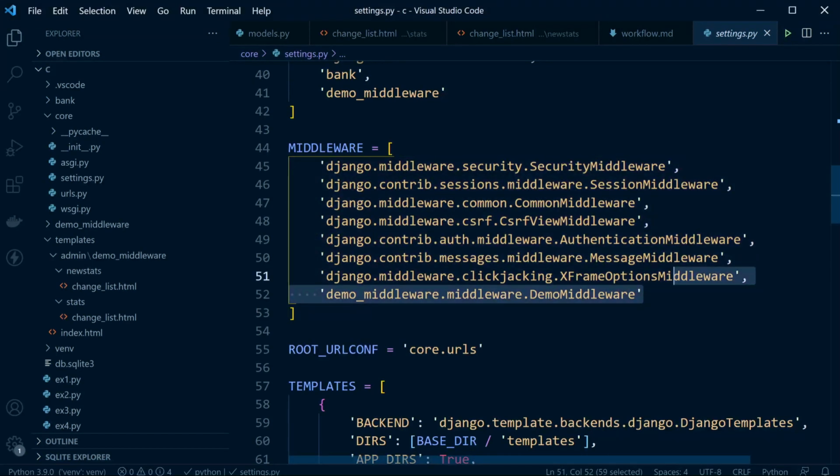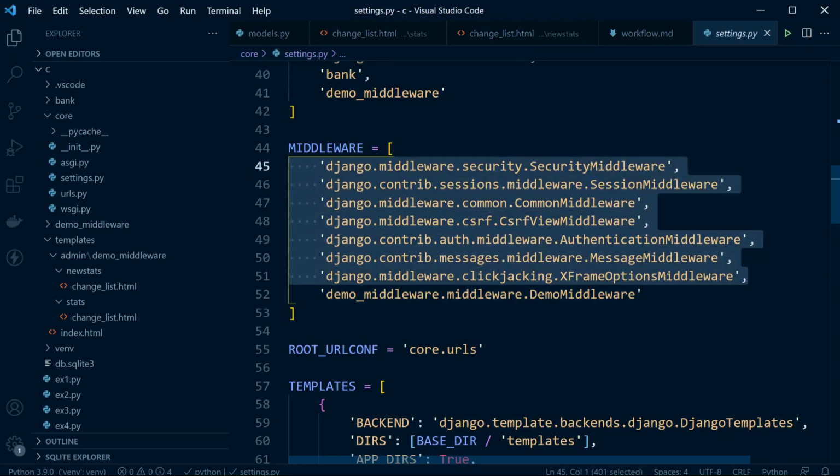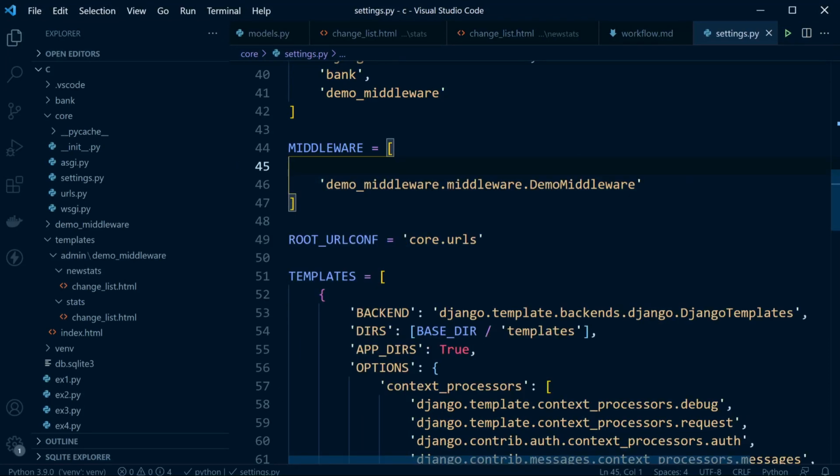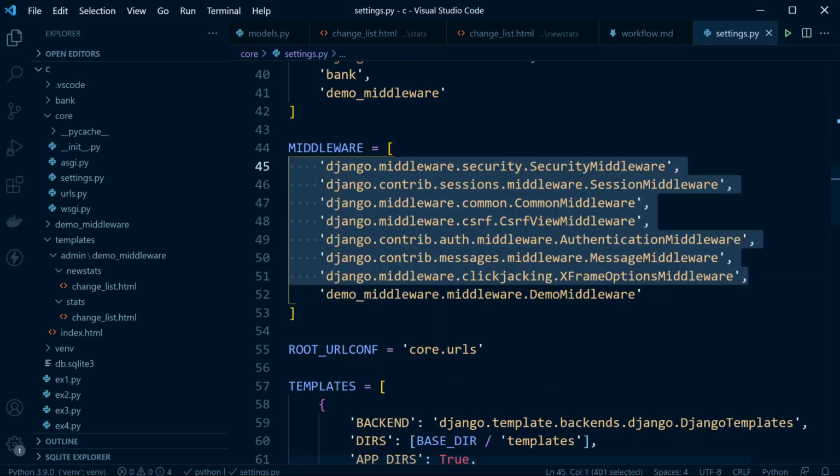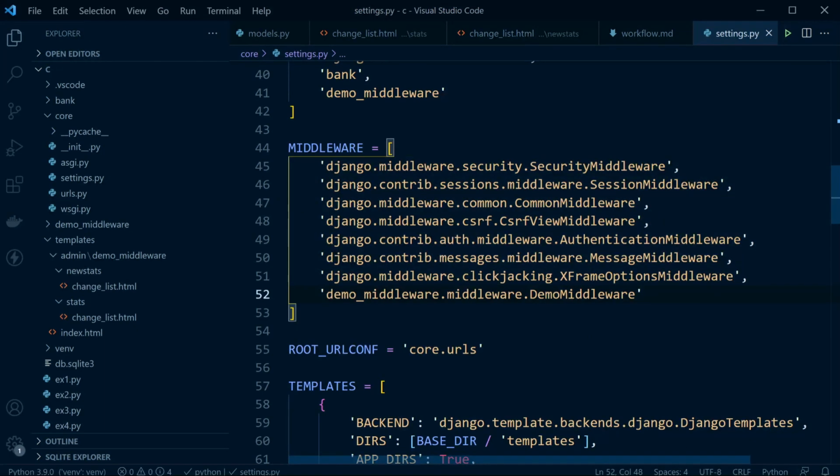Now, although Django provides us this middleware by default, we can actually remove all of this. Django will still work to a certain point, but it isn't recommended we do that for security reasons. So it'd be well worth your time having a look at these middleware in a little bit more detail.